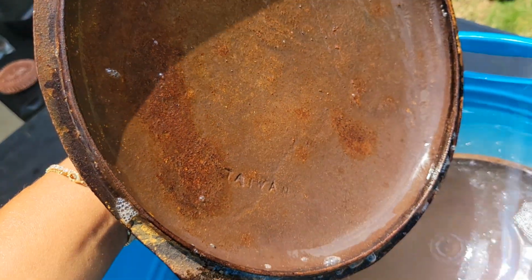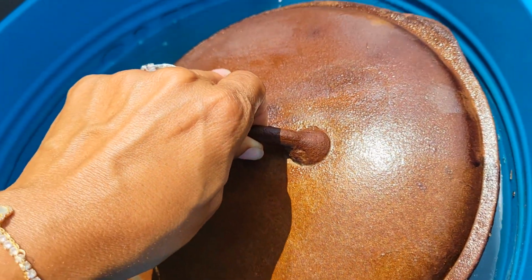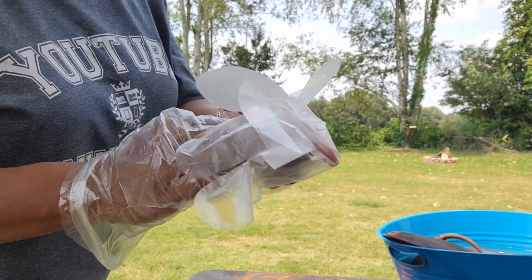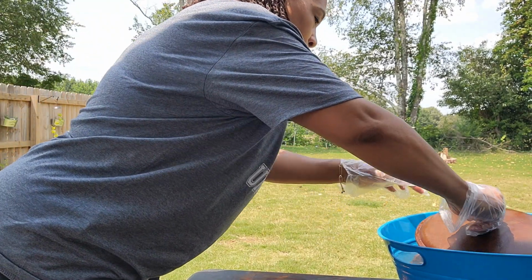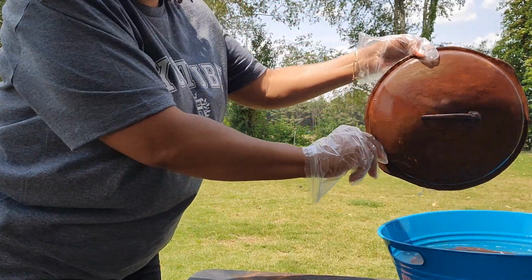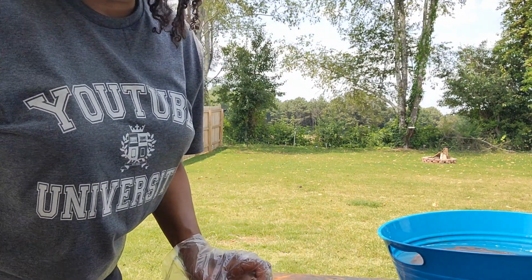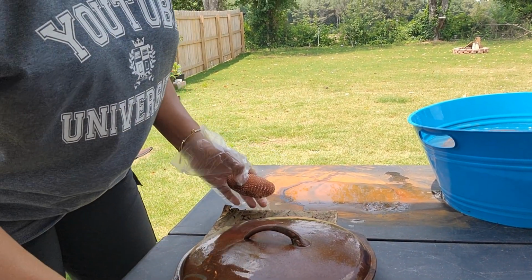So this is what the inside is looking like there. Yeah, so let's kind of scrub it a little bit. So I'm gonna put on some gloves here and get to scrubbing. So this is what it's looking like. I don't think you can see that, but let's try to adjust the camera a little bit there. Just a little bit.